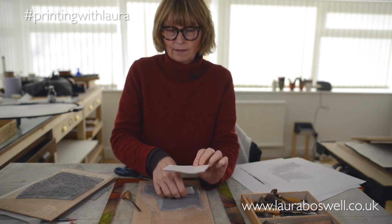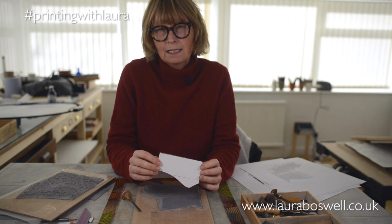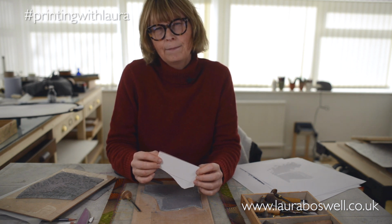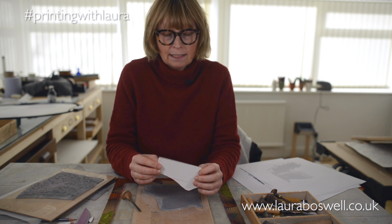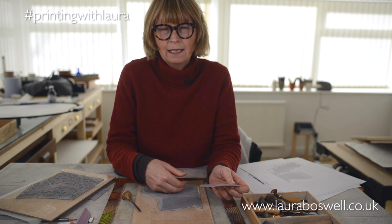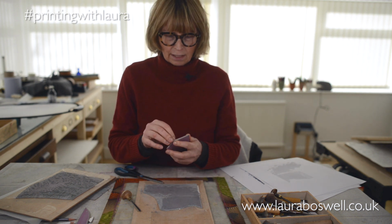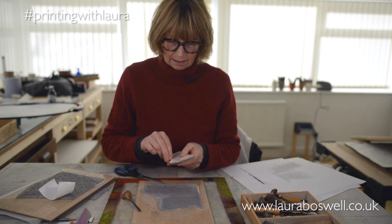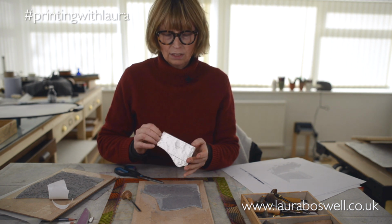Now, I have put a little bit of carpet tape on the back of this just as an easy fix as we are filming. Normally, I would use a flooring adhesive that's suitable for carpet tiles or cork flooring. And with the packing tape on the backing block, you can peel it off again, even if it is stuck down with the flooring adhesive. But for now, I am just going to use this double-sided tape to get it into place. So this is the sort of tape that you'd stick a vinyl floor down with. It's quite sturdy stuff.